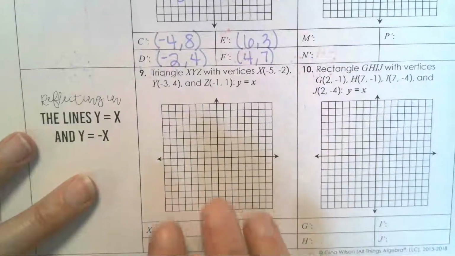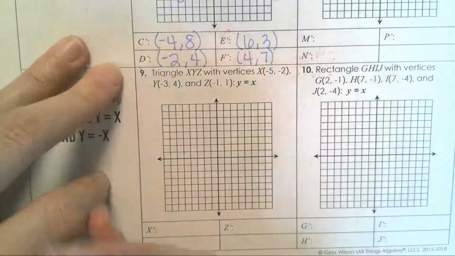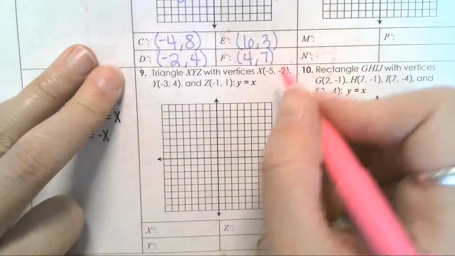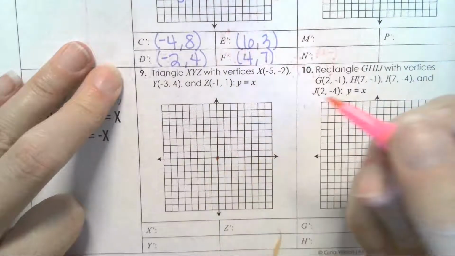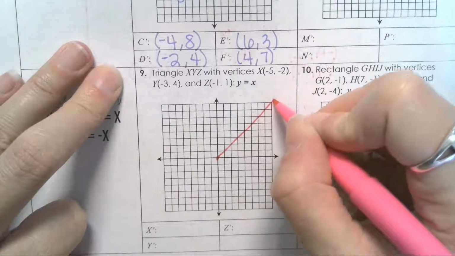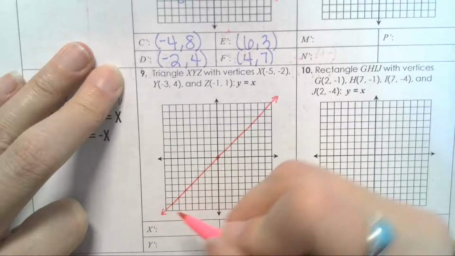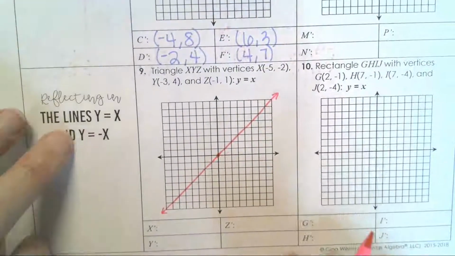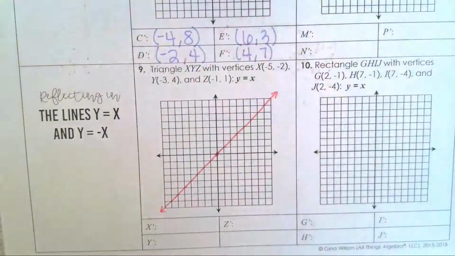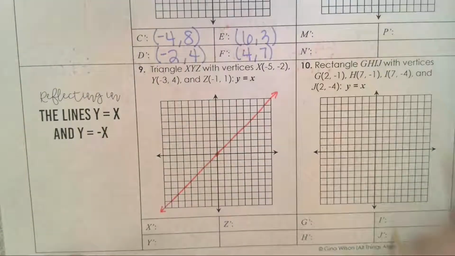Okay, last example. We're going to do the line y equals x. I'm going to graph that in for you really quick so that you can see it. So y equals x has a y-intercept of 0 and has a slope of 1. So it's a perfectly diagonal line that goes from the bottom left corner to the top right corner, exactly diagonal, and cuts the coordinate plane in half. So when I graph my triangle now, I'm still going to count, but I'm going to be counting diagonally. So let me show you what that looks like.